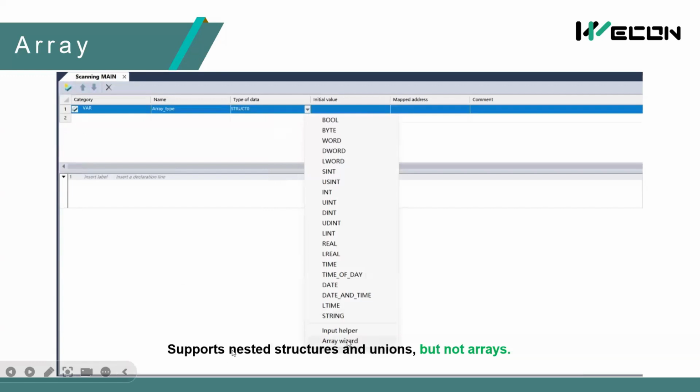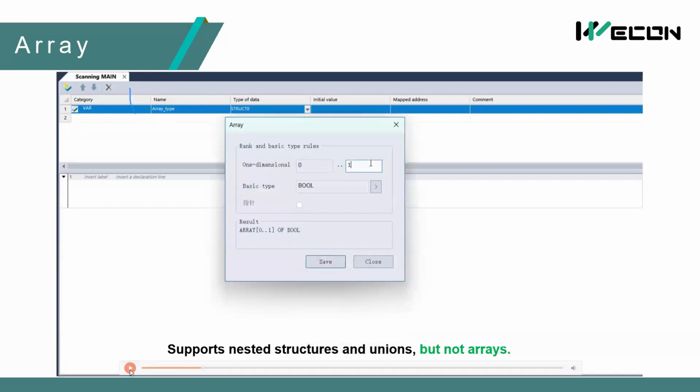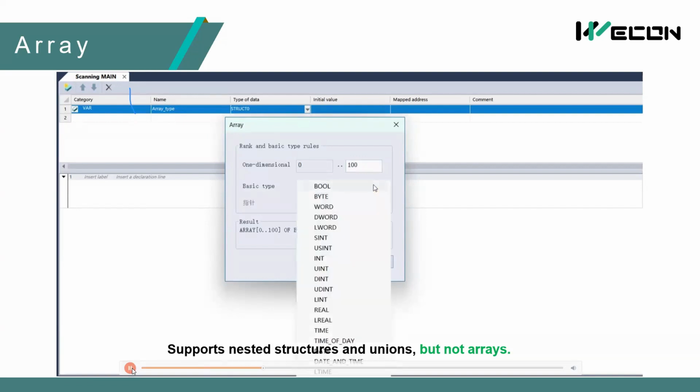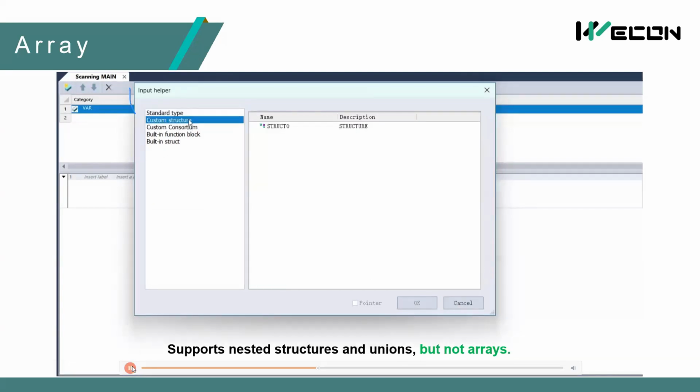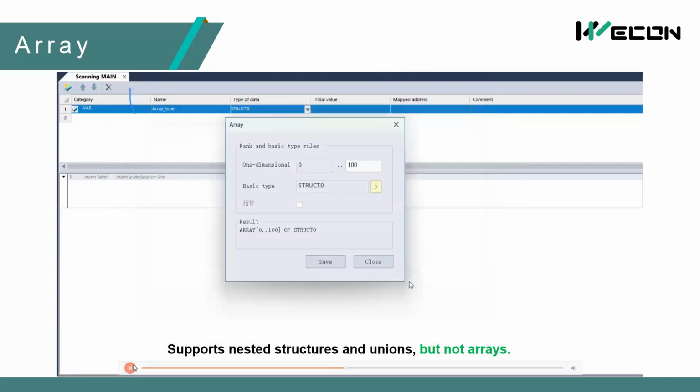Our array can support nested struct and union. How to understand? For example, here I created an array and set its length as 100, and here I set the data type of this array. Here we can select custom struct, like this one, and save.